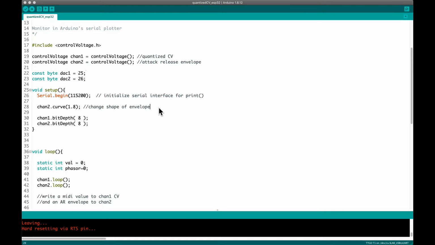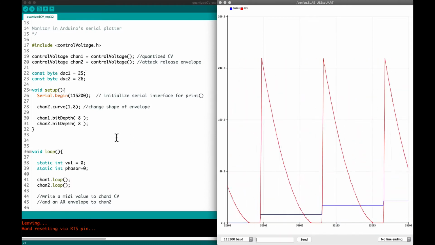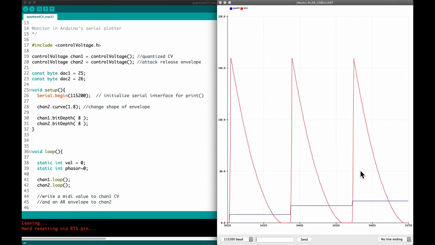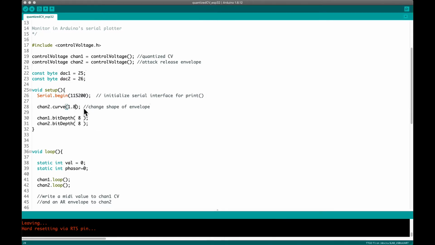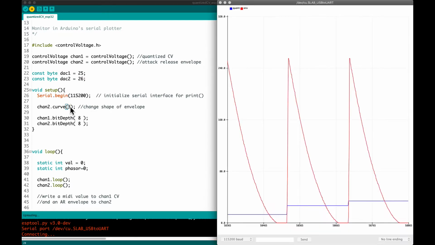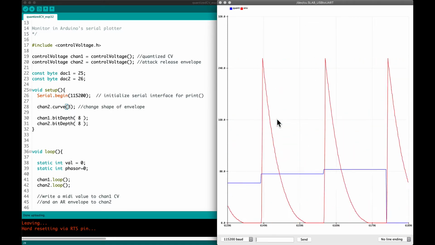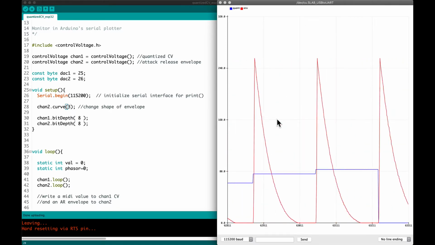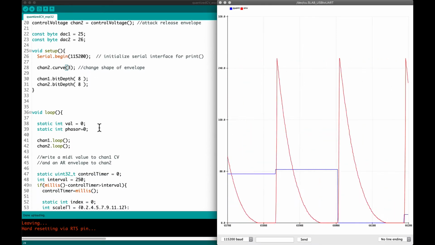First off, I decided to change the shape of the envelope because I wanted a little bit of an exponential curve to the envelope. So a shape of 1.8 gives us something like this. If we were to increase this, this is basically an exponent. So the higher the value here, the sharper the curve will be. So a sharper curve even there. And you can explore that. If you go below 1, like 0.5, then you'll start to make it be more like a logarithmic curve, which could be nice for some things.